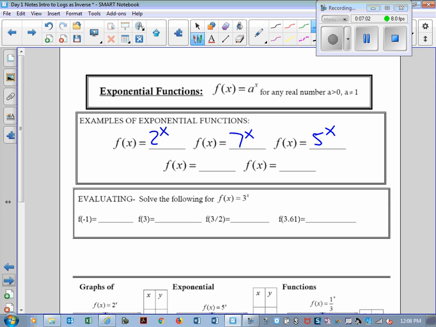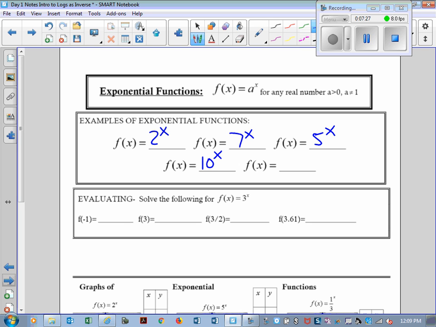Okay, now we're going to have the common ones. We happen to live in this country that measures things differently than pretty much the rest of the world. We have a base 10 system, yes? So, f of x equals 10 to the x. That's a really nice one because we know how to raise 10 to powers by adding its zeros, right? Makes it kind of big to grasp though, so it's there.